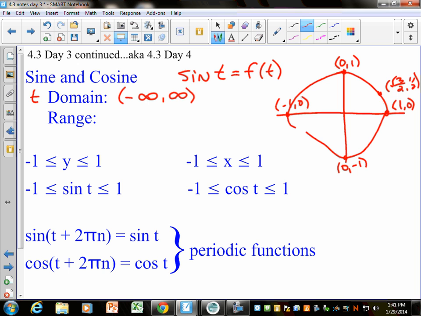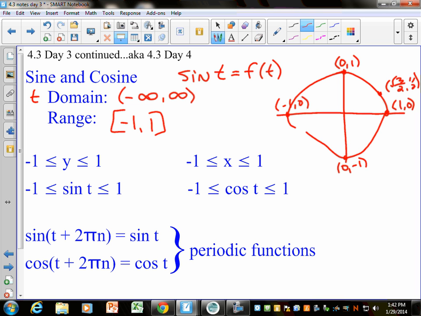No matter what angle you could think of. The biggest angle you could think of, guess what? Its cosine is going to be somewhere between negative 1 and 1, because that's the only value that you can get. And the same thing is true for sine. Sine is the y-coordinate, and the biggest y-coordinate you ever get is 1, and the smallest y-coordinate you ever get is negative 1. And every angle that you could ever think of is stuck in between there. So the range of sine and cosine is between negative 1 and 1. And when we graph that, it'll seem a lot easier.